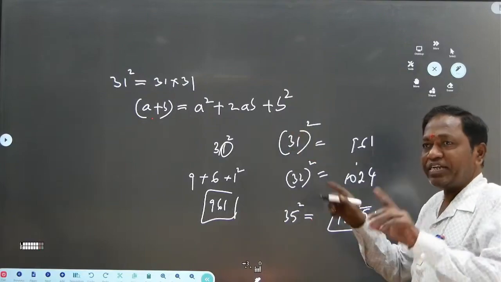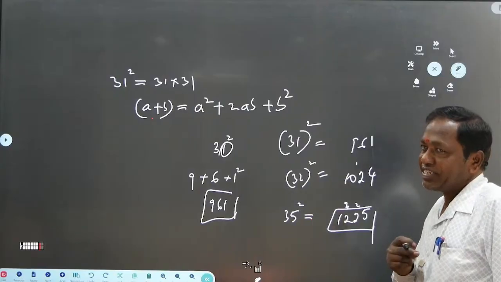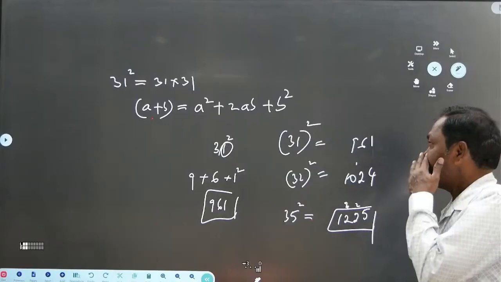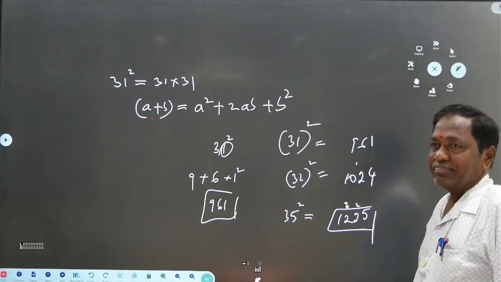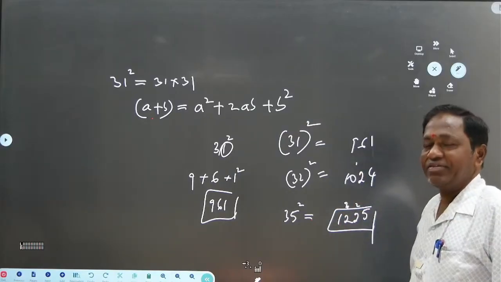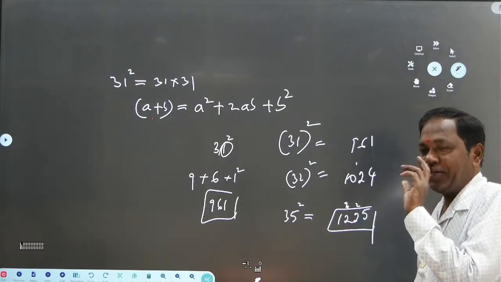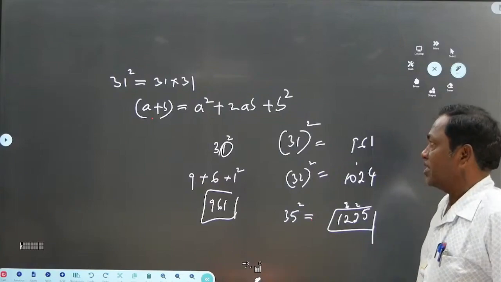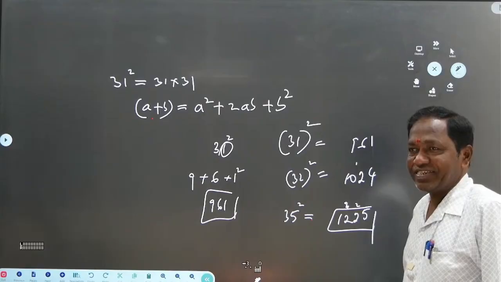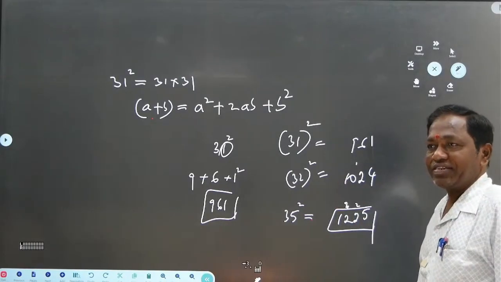Instead of a plus b whole square, which takes 4 or 5 steps, this is one single line, you can finish it out. It doesn't take more than 2 hours for all steps like that. After that, so much practice is not required. Only concepts we need to understand, we need to digest concepts. This is Vedic mathematics, our ancient maths. Only Western people have found a plus b whole square like that.